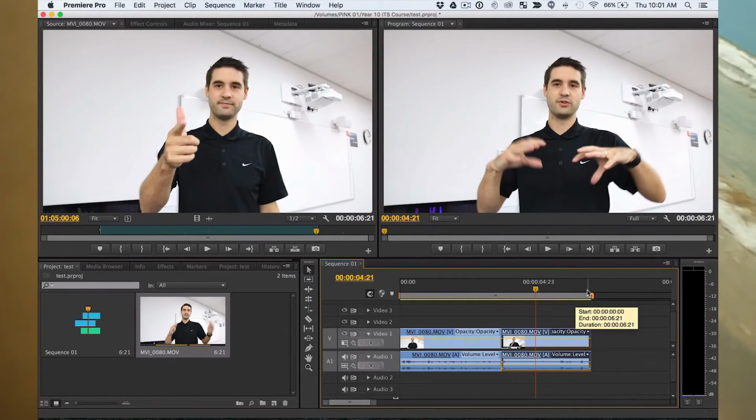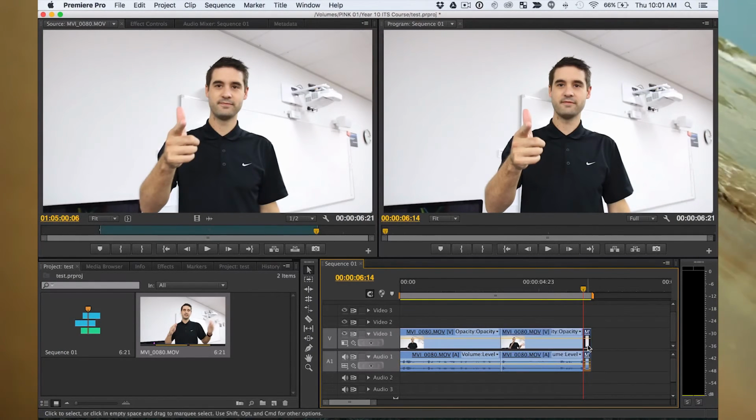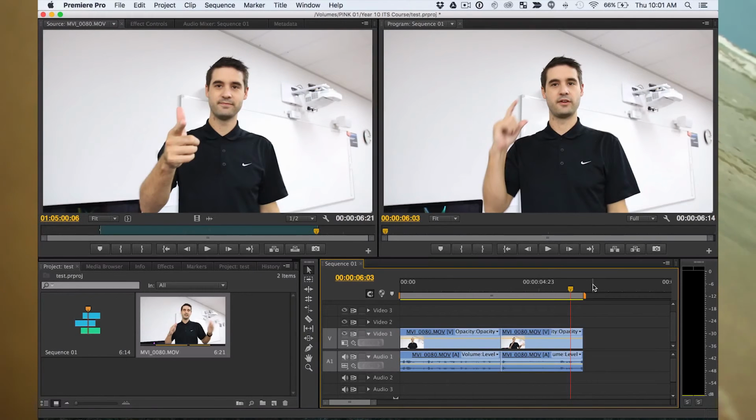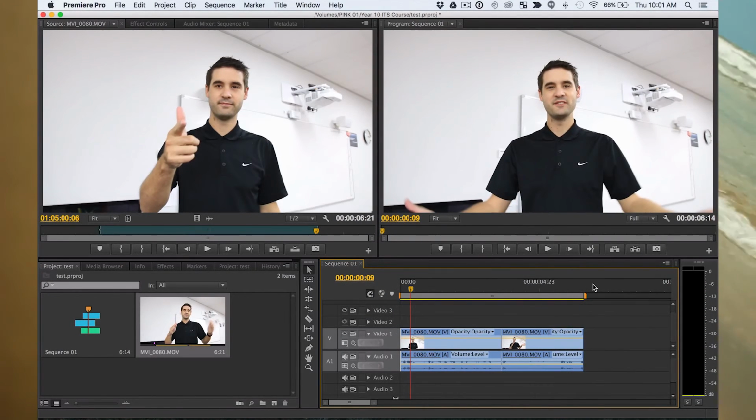So say you wanted to cut it off as soon as I finish saying that word, I could press C and I could cut it exactly on that line. Press V again, I can select this one. If I want to get rid of that entirely, I just hit the delete button on the keyboard. Okay, that way we know that it's cut off as soon as I stop speaking. Yeah, it just cut it off. Okay, that's all I want to show you for now.